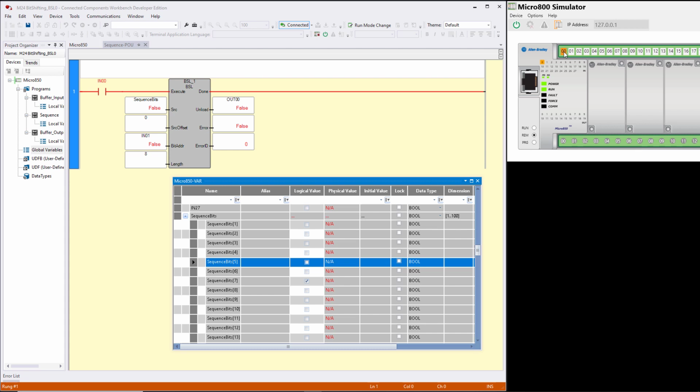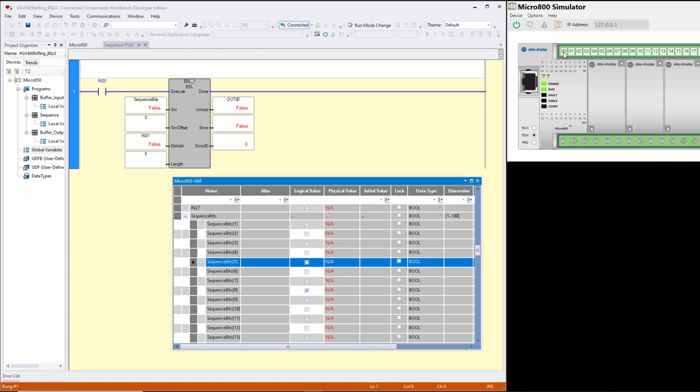So I'm going to toggle 0 off. Run goes false. I'm going to toggle it on one more time. Okay, and it goes to the last position, 8, 1 through 8. So when it gets to the length, it's still there.